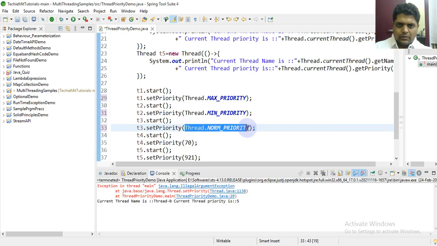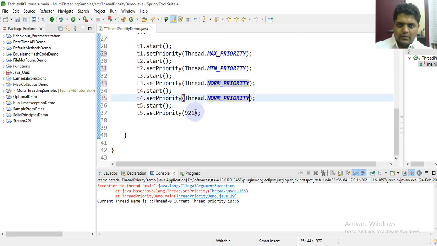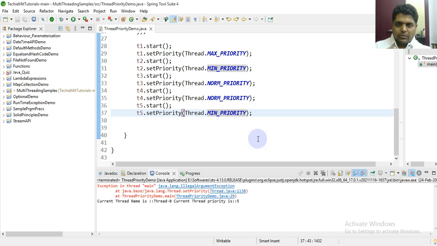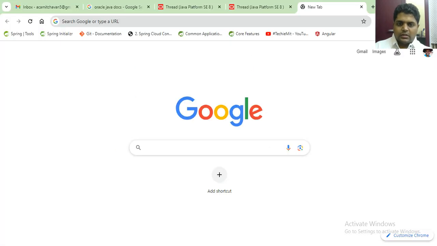After that we'll take one thread with norm priority, and one thread with the min priority. So we have specifically set priorities for the threads: max priority, min priority, norm priority, and once again norm priority and min priority. So we are taking some definite values over here.